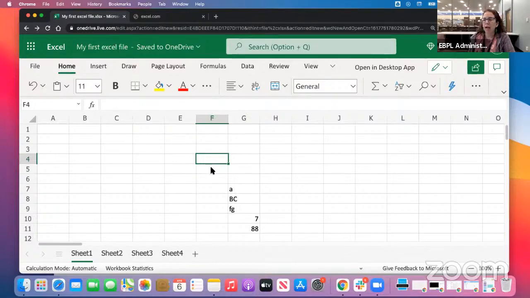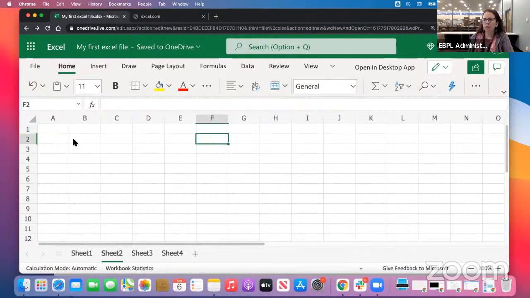If you know how the cells work and how you can find your place in a sheet by the column letter and the row number, you're halfway there. And they're all unique. They don't repeat themselves. So there is a unique F4. There is no repetition. Only if you go to another sheet, it may be the same coordinate, but it's going to be Sheet 2, so it's a completely different cell.